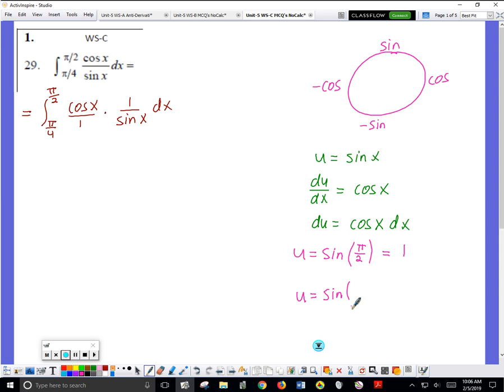I'm changing the limits, right? Someone in first period, it's an honest question, but it shows clearly that they didn't understand what we're doing at all. They said, well, sometimes we do the cosine of the value? Why are we doing the sine of the value? Why am I doing sine of pi over 2? Why don't I do cosine of pi over 2? To me, that clearly shows they're misunderstanding. They got to come get some help. They need to come be healed.